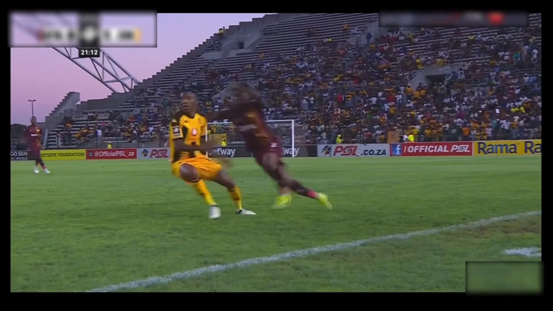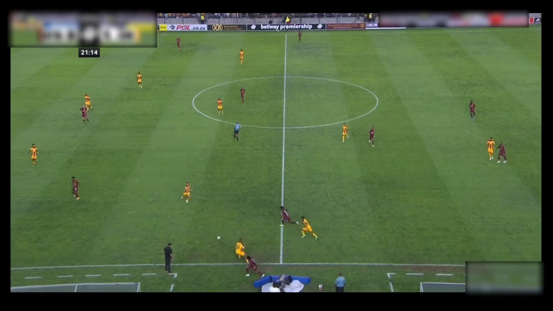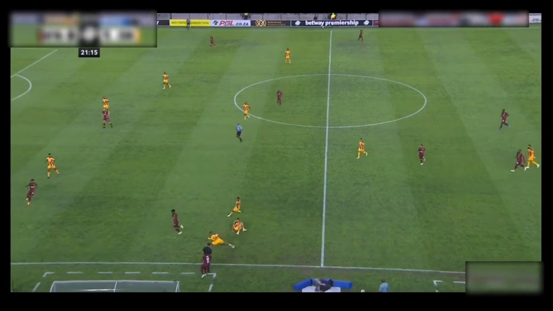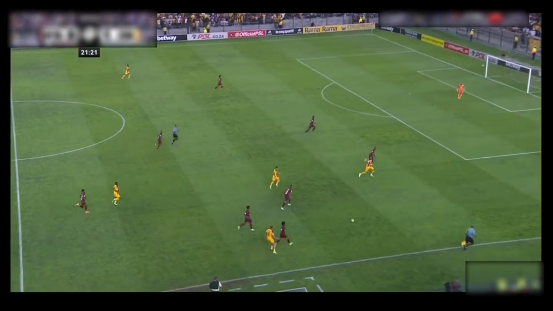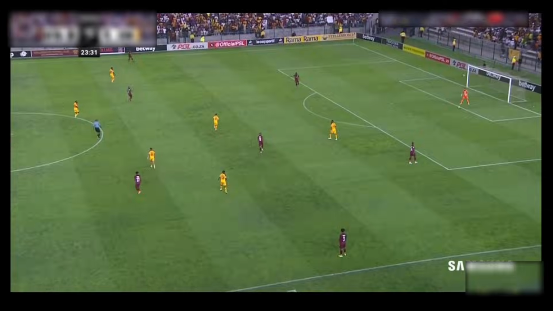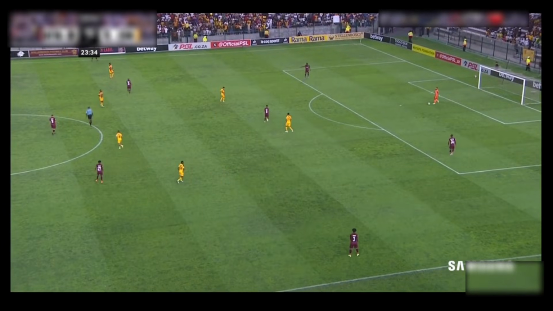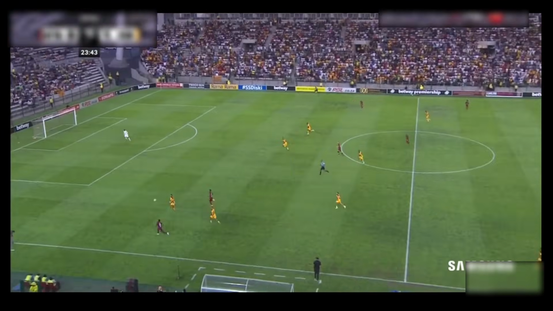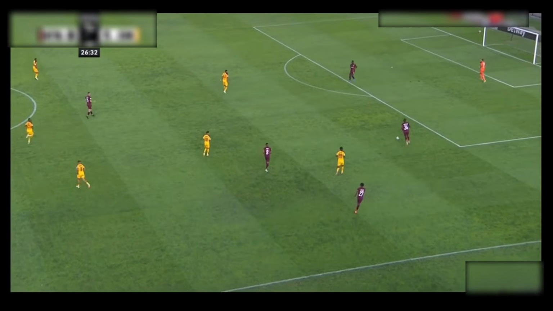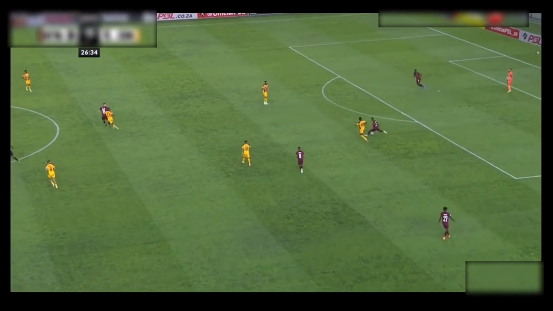But the shape, we kept the shape. And if you beat one line, the second line was ready to jump in, with the tackles, and we were ready to then start a counter from that situation, but then they were just not materializing. Again, same thing again here. You have the same shape, and we're able to push Stellenbosch to go long, and if they go long, our defenders were ready to jump in.